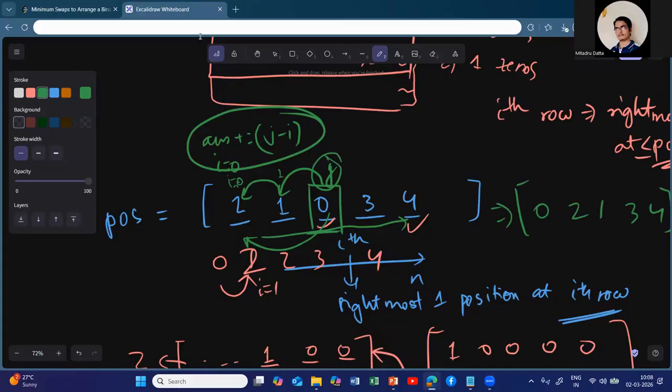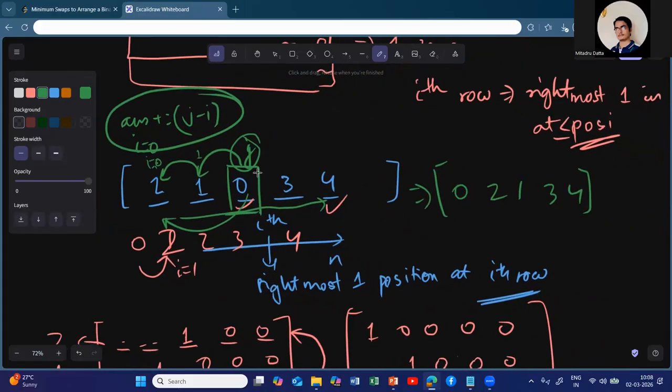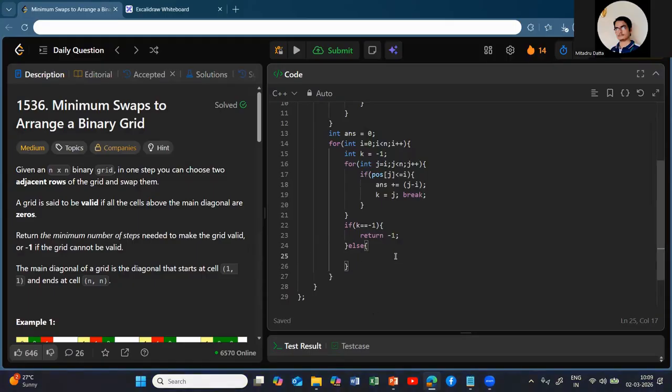Else what you need to do, you shift all the elements. So 0 you shift at first, but all the next elements you shift to the right. So for, let's say, an int x, you want to start from k, and x greater than i, x minus minus. I hope you do understand what I'm trying to do. And I'm trying to swap this position of x with position of x minus 1.